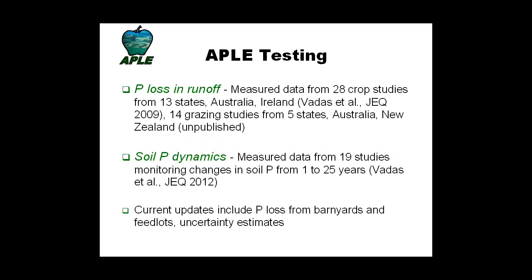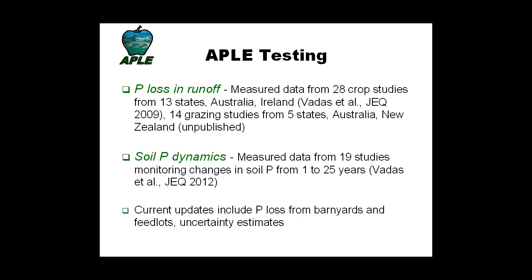What I really wanted to do with this model was test it a lot, get as much data as I can from the literature and run it through. It's not hitting every number exactly, but if we've measured a low loss, it's going to say it's a low phosphorus loss. Now, I'm inputting the measured runoff and erosion into this. So these have been tests of whether we're getting the phosphorus part right: if we have a good idea of our runoff and erosion, is the phosphorus we're saying goes along with that right?